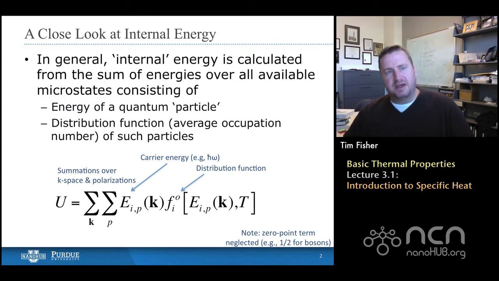And I'll just note one thing that we've done here is we've neglected the 0 point term, which we talked about a little bit before. The reason that we do that is that the 0 point energy is really not thermal energy per se. It doesn't depend on temperature. It's a constant times the quantum energy E. And so we're just going to leave it at that and keep it out of the analysis from here on. For most of what we do, it won't matter because we'll be taking derivatives of the total energy with respect to temperature, and because the 0 point energy does not depend on temperature, it doesn't really factor into our properties.